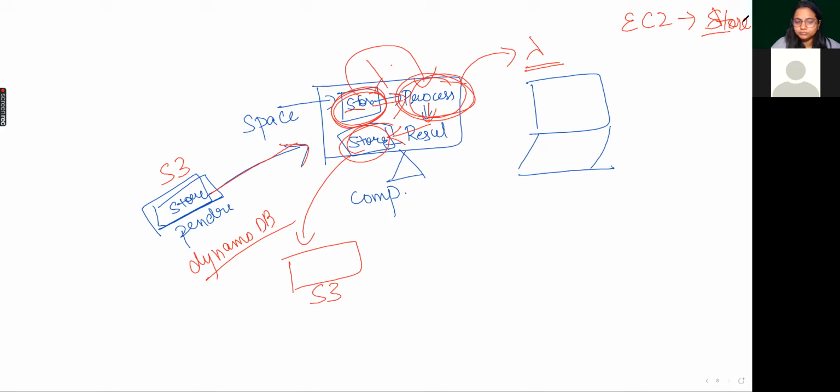So the storage time has to be the time of Lambda processing the data? Yes, at least for that time, when your data is getting processed inside a machine, you need to store that data for processing. You can't process the data without having data. Okay, got it.